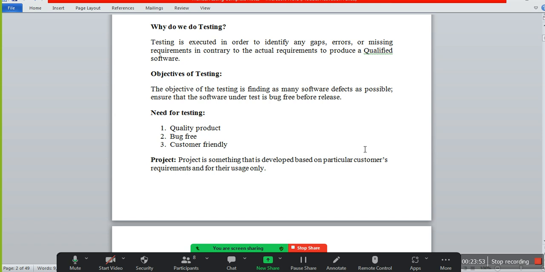Objectives of testing. The main objective of testing is to find as many defects as possible, and to ensure that the software under test is bug free before release.